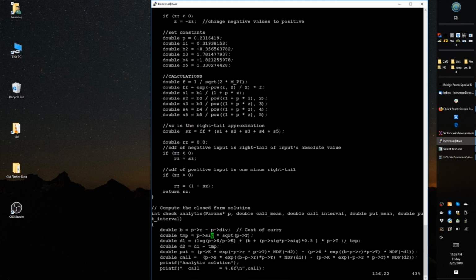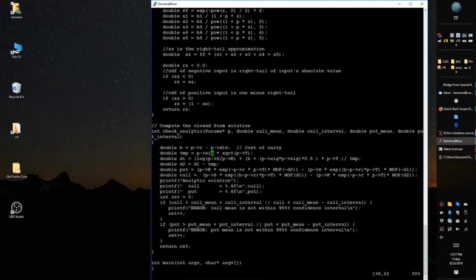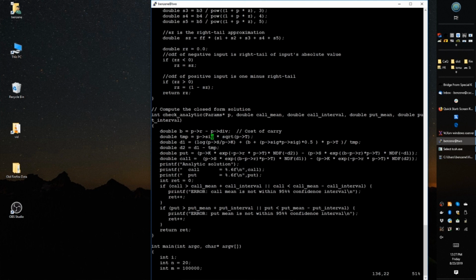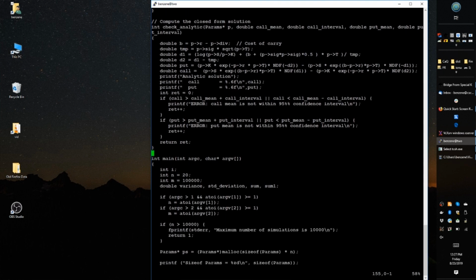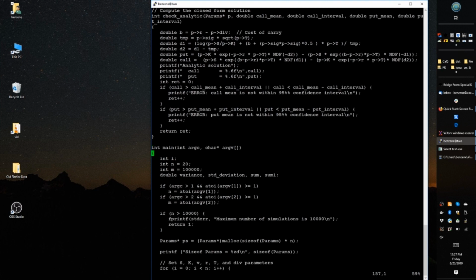And then this NDF function and the function that calls it, which is check analytic. The purpose of those functions is that there is actually an analytic correct answer for the Black-Scholes, but for the purposes of the financial services, they don't want the correct answer. They want an answer that behaves somewhat like the way people in the market are going to behave, and that's the whole purpose for doing this Monte Carlo simulation. As I said, I'm not really a financial services person, so I don't know how all of that works, but that's the basic premise here.